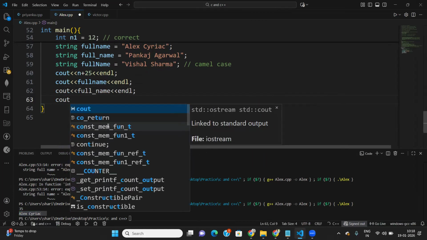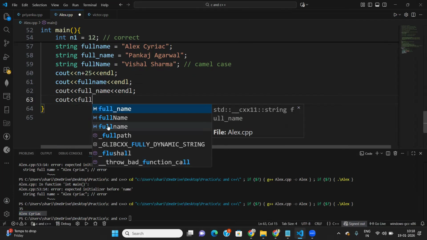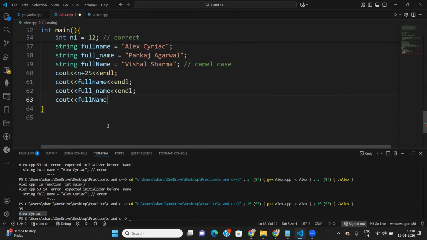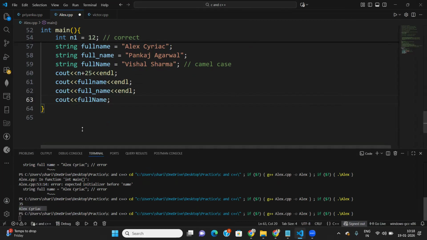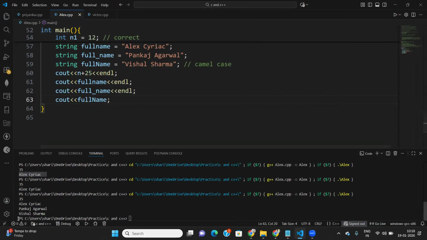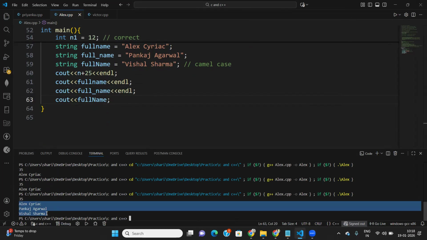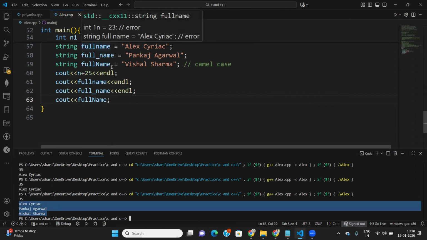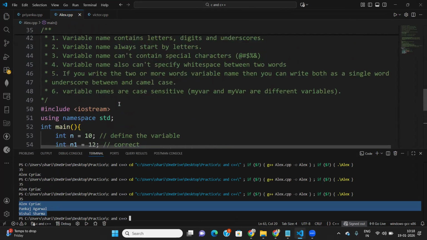And here I just use the full name in camel case, right? Then after I run this one, sorry, let us save it first. Without saving, I can't run them. Okay, here we got the different values. Why? Because I assigned all the values differently. Okay, got it.